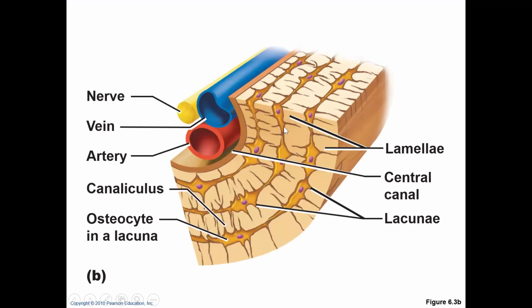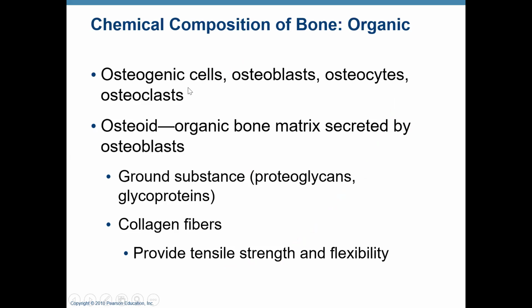So here again is our osteon, though they didn't draw it all circular. In the middle is the central canal. The cell trapped in the lacuna is now mature. It's called an osteocyte. And the canals, you call them canaliculi for plural or canaliculus for singular. Okay, so the stem cells called osteogenic cells are the ones that can differentiate and make osteoblasts or osteoclasts. And don't forget, the osteoblast becomes mature when it's trapped in the lacuna, and then you refer to it as an osteocyte.